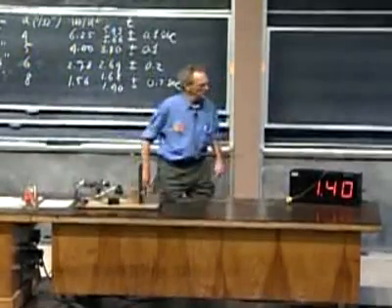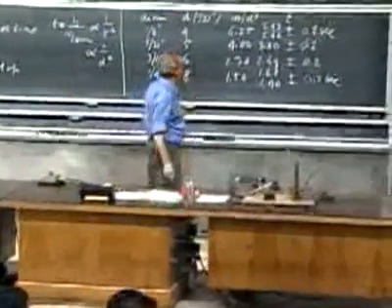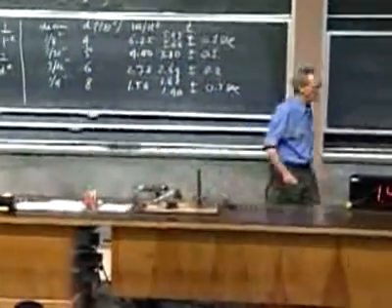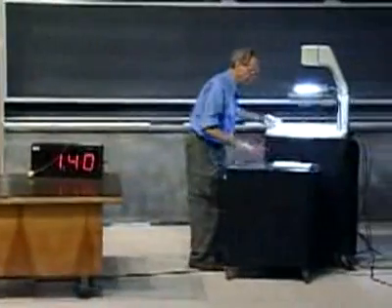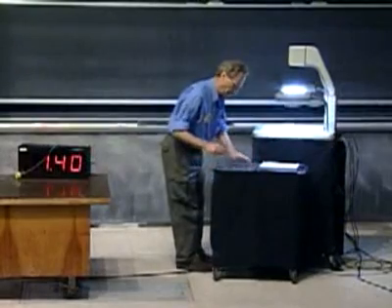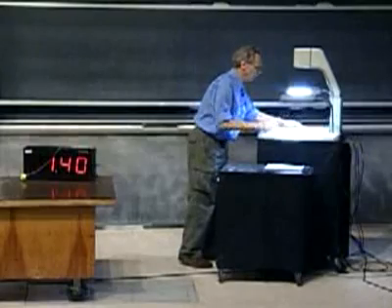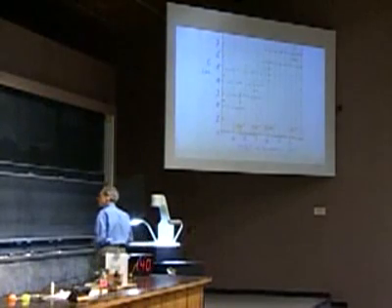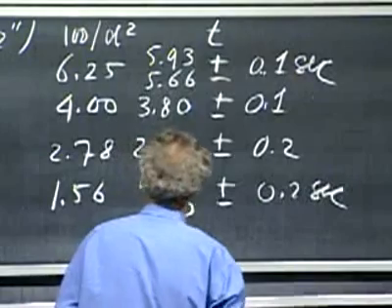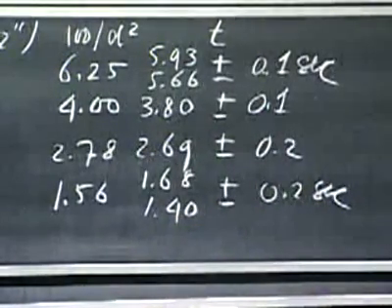And the acid test is that if the measurements were done correctly, and if we really work in that regime, then if I plot 100 divided by d squared versus t on linear paper, then it should be a straight line. All right. Here I have a plot which I prepared, and I'm going to put these numbers in there. So first, let's put in 5.8 seconds for the smallest ball bearing.